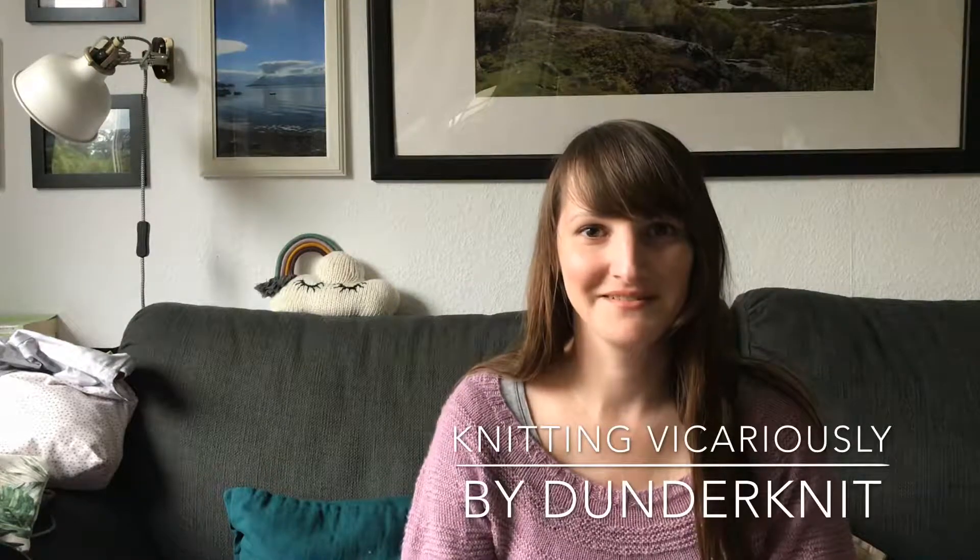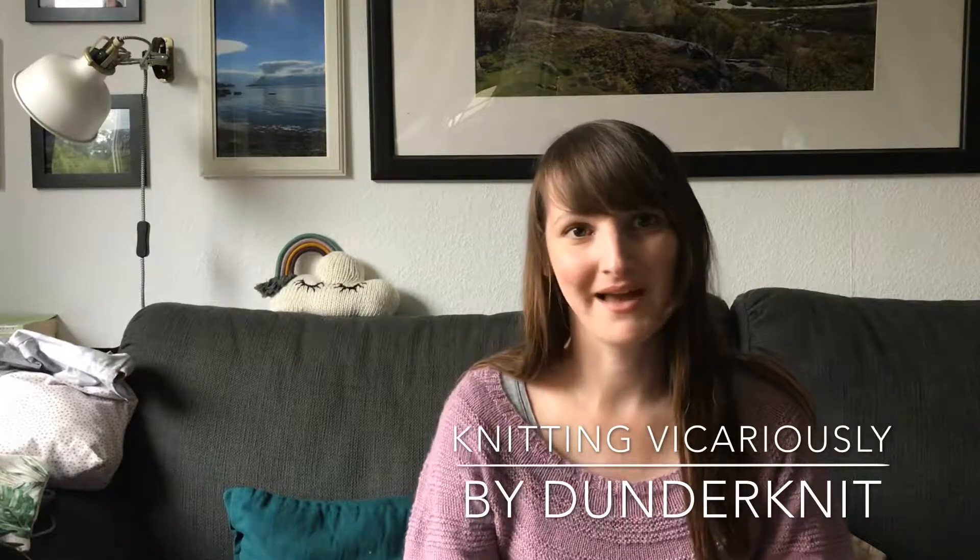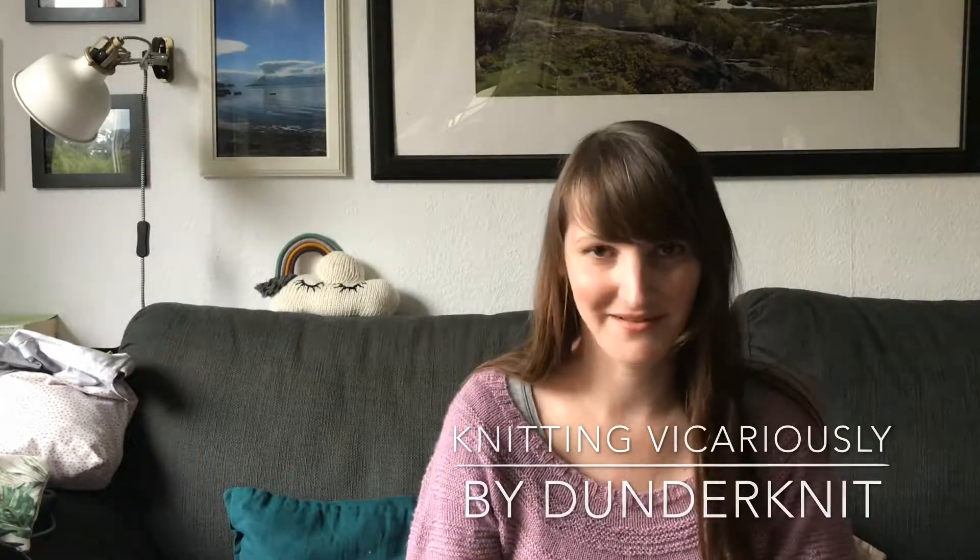I'm not going to show you everything I've ever knit. It's not that much — I've only been knitting for about three years. I will put on a different sweater in every episode. I copied that idea from Caroline from the Knitting Vicariously podcast, though my sweaters won't last as long as hers because I don't have that many. I also made some show notes, which is why I look down sometimes — just checking what I wanted to tell you.